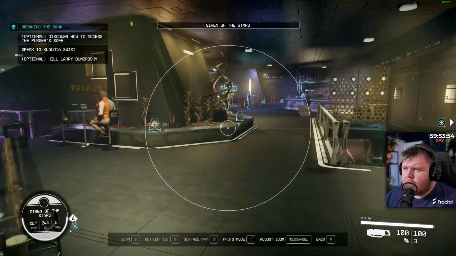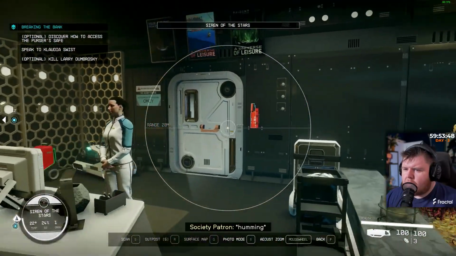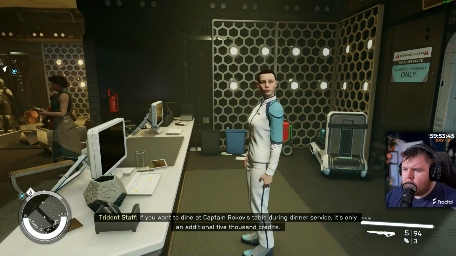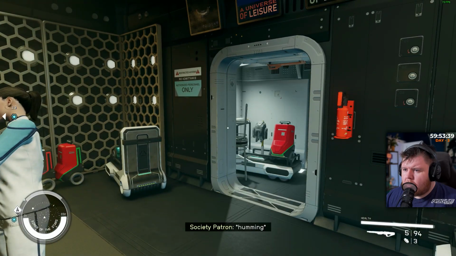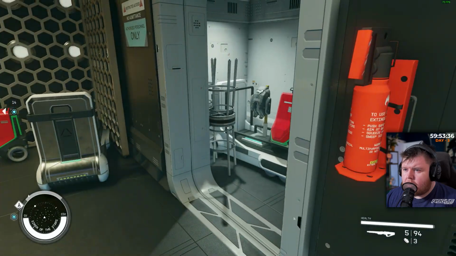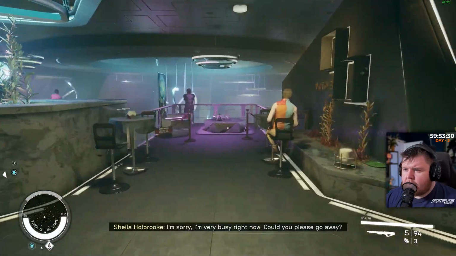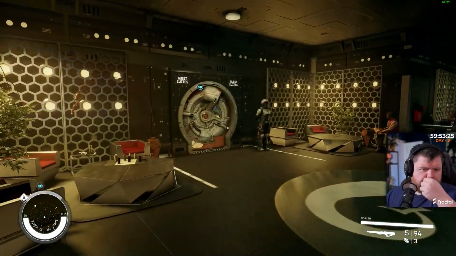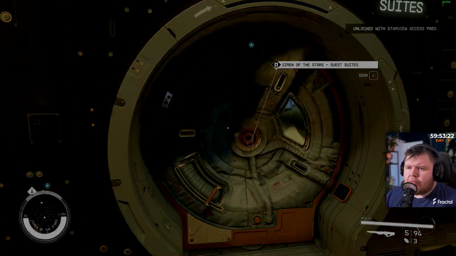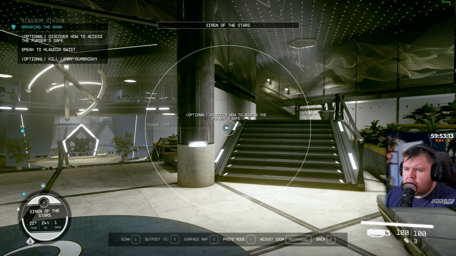Guest suites. Where's the purser's office, though? If you want to dine at Captain Rokov's table during dinner service, it's only an additional 5,000 credits. What the hell's going on in there? I'm sorry, I'm very busy right now. Could you please just go away? Look around before we go anywhere to make sure that the suite will be in Guestlands, right? Scouts access... Okay, so we're there.